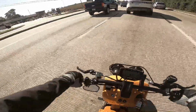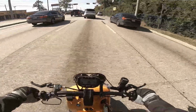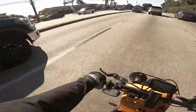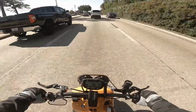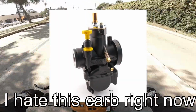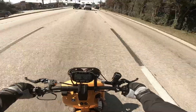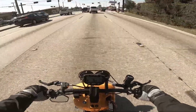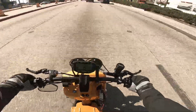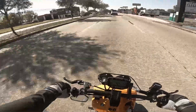I know it's been a little while since I've ridden the Honda Ruckus. Other bikes have edged it out, but there is a reason. I was trying to install a very large 30mm OKO on here, and my god, it gave me trouble. I have ideas as to why, but I ended up just going back to my stock 24mm carb. I mean, it runs great, it's got auto choke, I don't have to worry about it, and it makes me go from A to B running great.